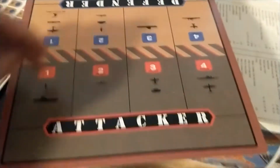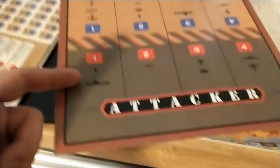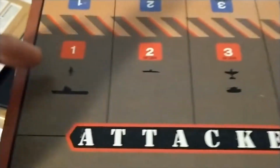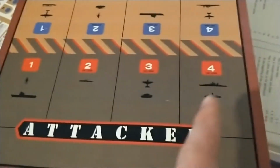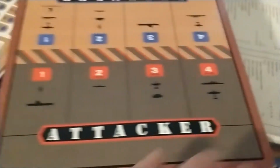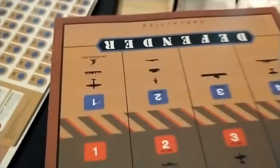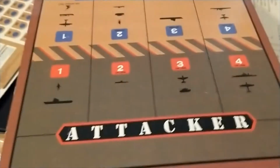So you have the attacker and the defender, and basically how this works is you would move all your pieces to the marked places. So we've got infantry, aircraft carriers, submarines, fighters, tanks, battleships, and bombers. And you basically lay all that out. Oh, and we've got some other additions, anti-aircraft guns and transports, which actually do defend, but they do not attack, which again helps you play the game better.